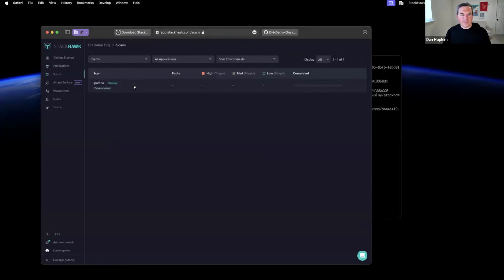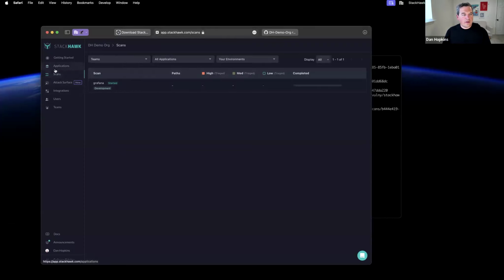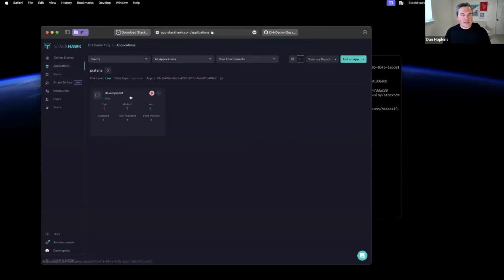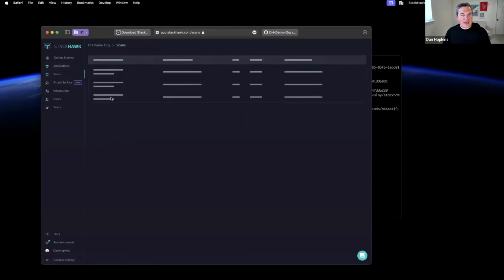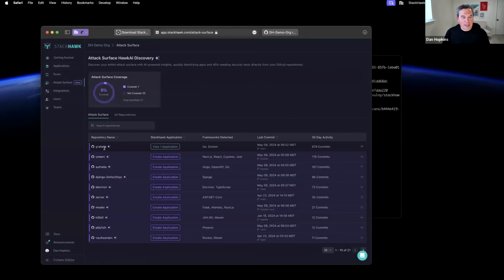We will see it appear, and we'll see that run. And if I go back to my applications, now you can see that this has scans associated to it. And so that's basically how you take an application like Grafana. We add it to our attack surface. AI added this to our attack surface.